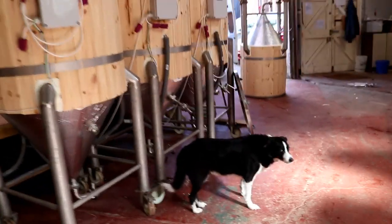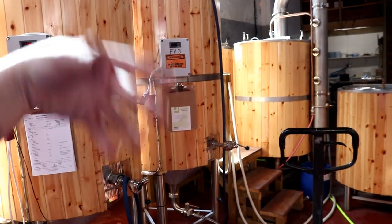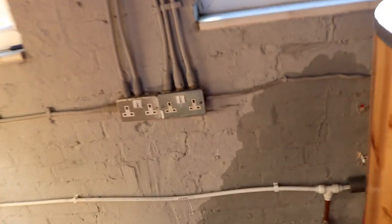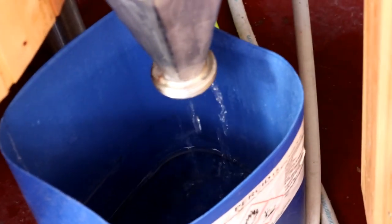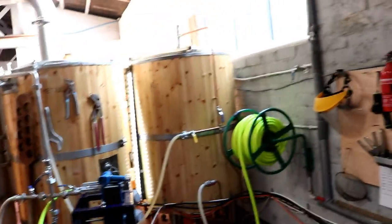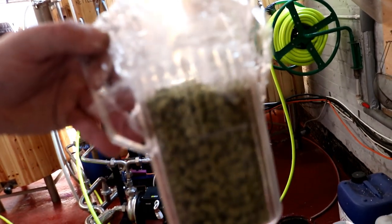We're about to transfer. My job now is just to give this tank one final rinse with water - pipe up, pump on, and there we go. Then we're going to fill it up with peracetic acid, recirculate that for 10 minutes, dump it out, and put the beer in. While we're chilling, I just need to make sure we've isolated the condenser flue. You can see the last bits of warm water coming out - it really isn't a lot of water over a brew day. In an hour maybe about 60-70 liters. We're waiting for this to hit 80 degrees C and then we can put our beautiful Mosaic hops in.